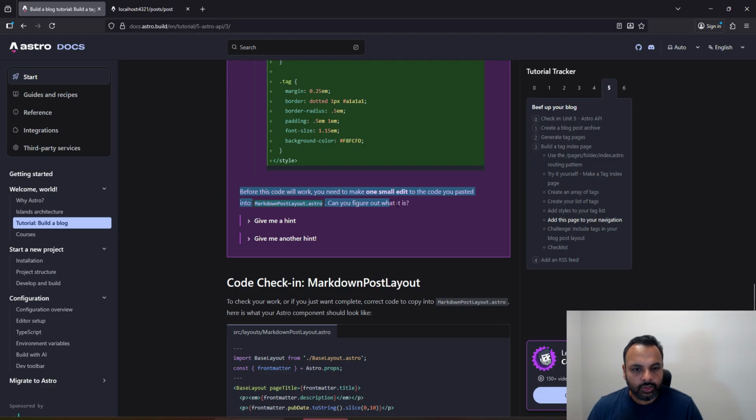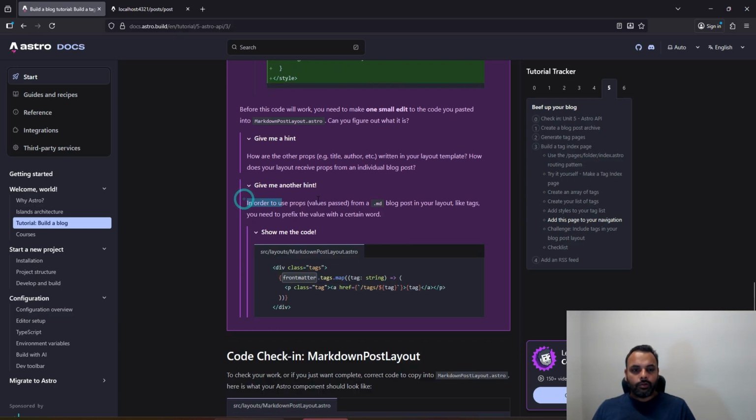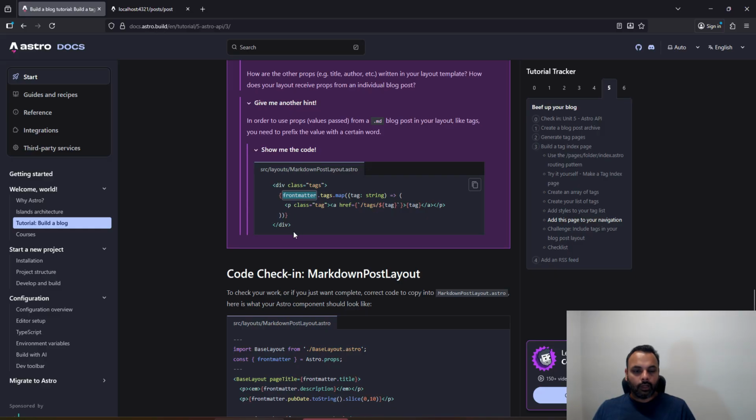Before this code will work, you will need to make one small edit. Give me a hint. How are the other props written in your layout template? In order to use props values from Astro.props in your layout, like tags, you need to prefix the value with a certain word: frontmatter. Okay, so frontmatter.tags.map. Will that fix it though?